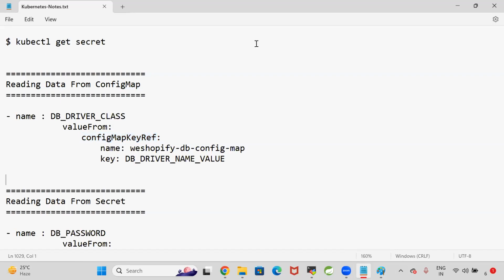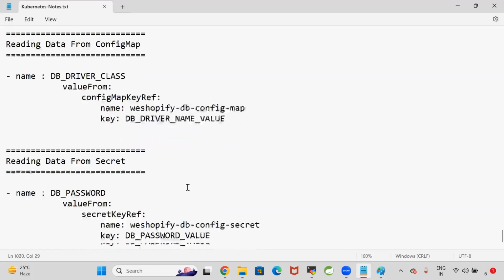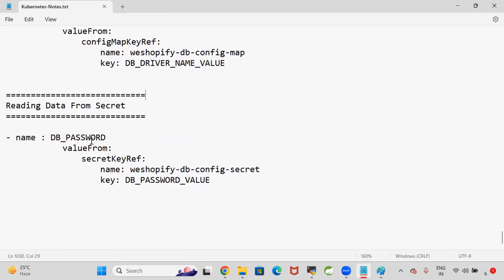What is the name of your config map? This is the name of my config map. What is the key that you mentioned in the config map? DB driver name value is my key. Similarly, reading the data from the secret. So now I want to refer a key from the secret. So value from DB password value should come from secret key reference. If you want to read it from the config map, you need to specify config map key reference.